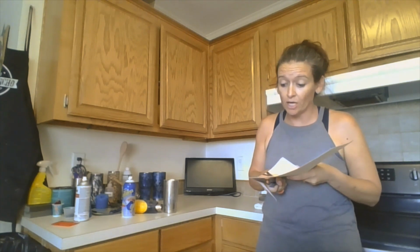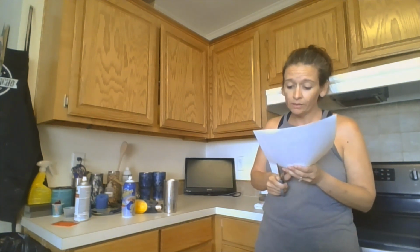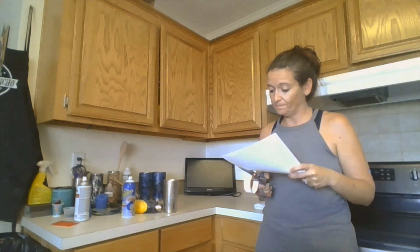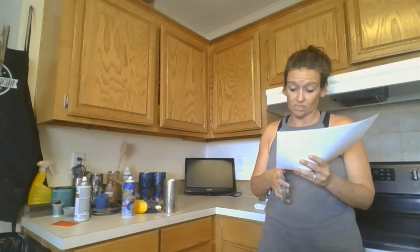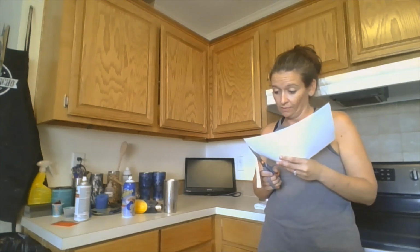And this is printed on white water slide. I was going to do these on clear, but I've struggled enough with these cups. I did not want to paint more and have to strip more and paint more and strip more. So I said, we're just going to try this on white. And if it works, great. If not, I'm just not going to be able to do the cups. And this white ended up working.